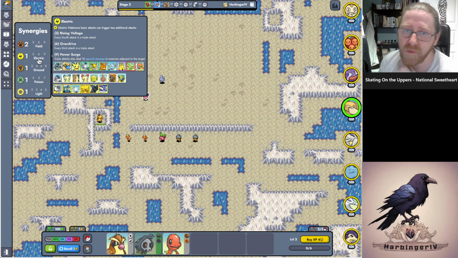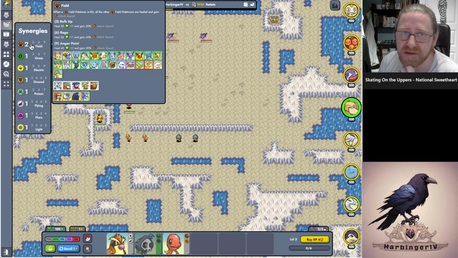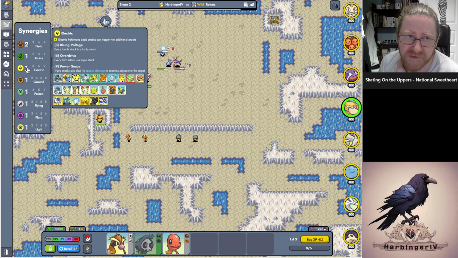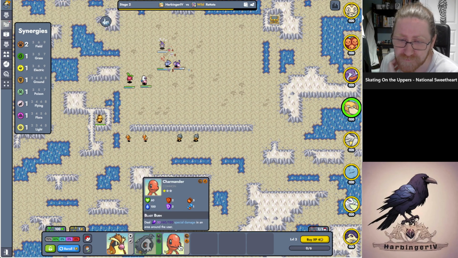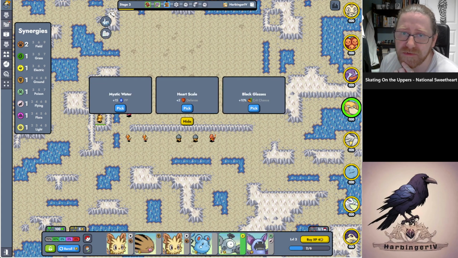So you would want to have additional on-hit effects here, and then we have field Pokemon that get additional health and attack speed. So that also emphasizes additional on-hit values here. Also gonna take Charmander just because he's a decent Pokemon to have in the early game because of the AoE attack. And we get a tank item here.